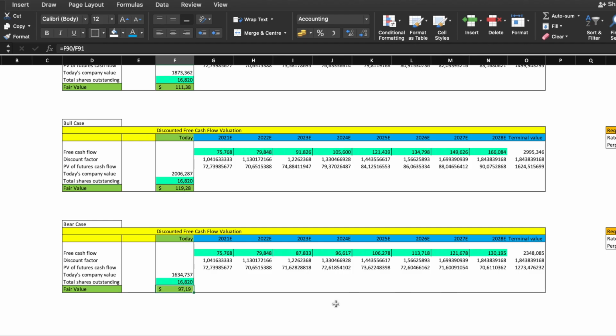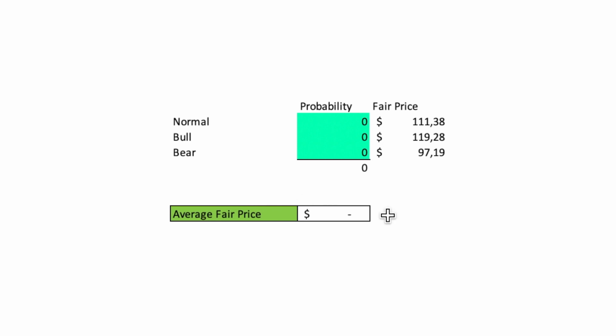So once we have that, here we calculate the average fair price. Now, usually if you have seen my videos, I do 3 to 5 different scenarios and then I calculate the average fair price. How do I calculate it? I'm gonna show you. First of all, you see the green, so the only place where you need to put something are the probability cells. Normal scenario, here you have the fair price. Bull, that's it. Bear, that's it. Now you want to put probabilities. You just select normal one, simple as that, 0.5, the other two, let's say at 0.25.